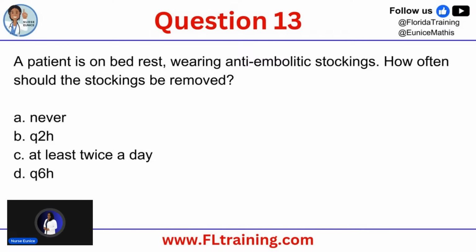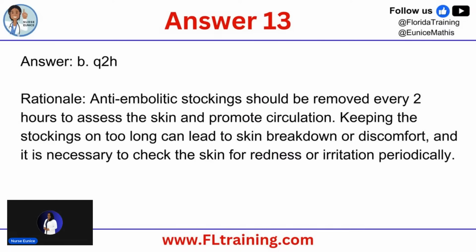All right, we'll reveal the response in 5, 4, 3, 2, and we are torn between B's and C's. B's and C's. And when you don't know, go with what's safest for that patient. And so the safest response is going to be B, Q2H, every 2 hours. If it would have said every shift, I know that's about how often we would probably do it in the real world, but when you take your test, it's not real world, it's perfect world. You only have this one patient, so you can literally spend 10 minutes putting on these TED hose, and then you'll take them off every 2 hours to prevent those indentations, etc.